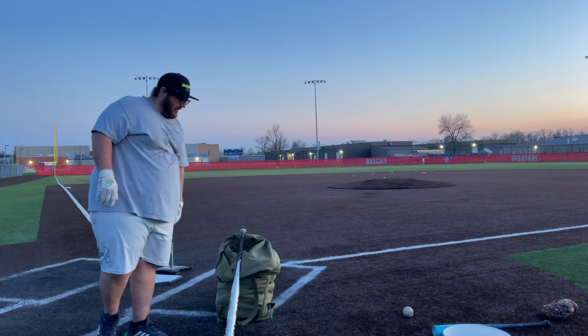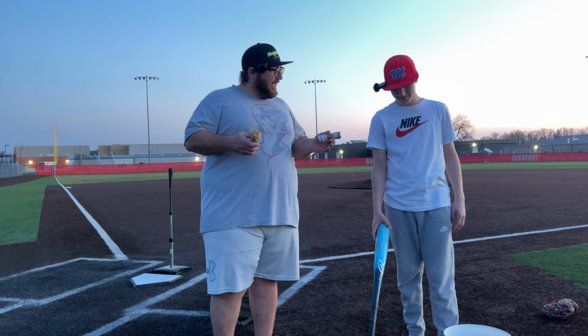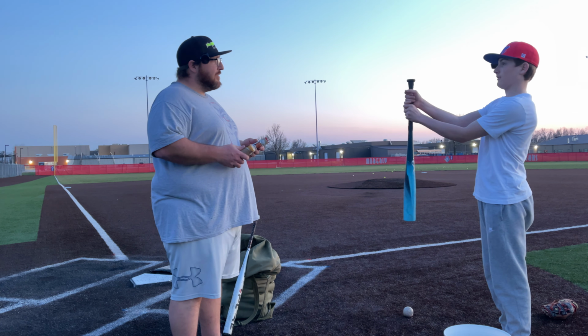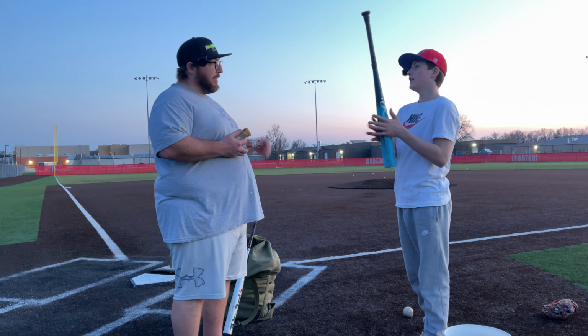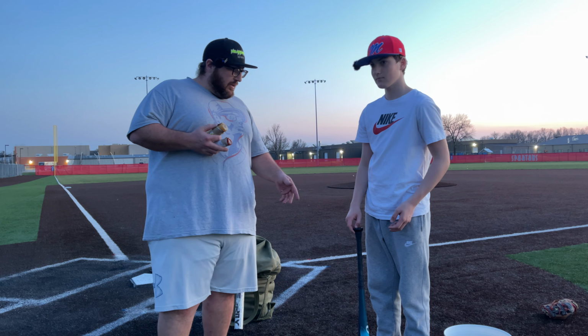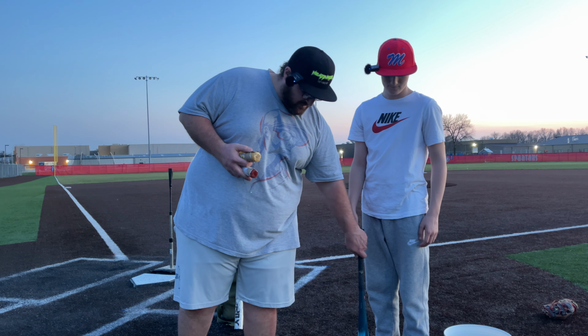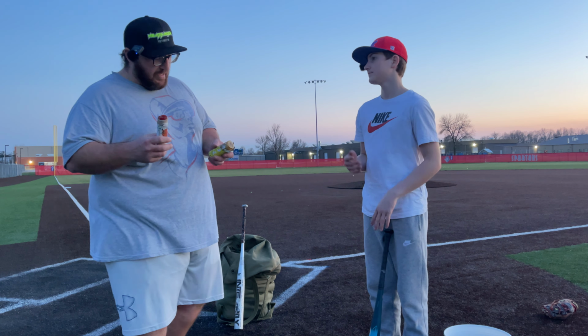That's all I got, kids. I feel like these are both pretty decent. How long do you feel like it lasted? I mean, it's still on here. Do you feel like it was as sticky as when you first put it on? Yeah. That's really sticky. They're both definitely pretty sticky. I will say on the older grip, it did seem like the Tiger Stick lasted a little longer.